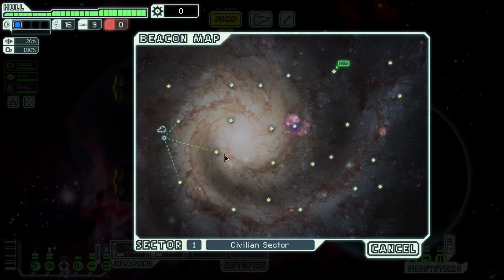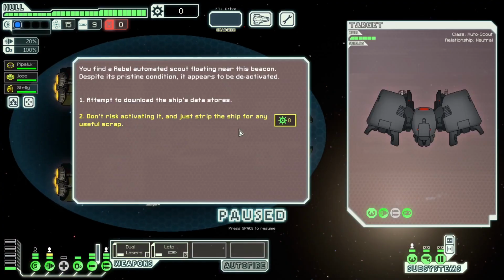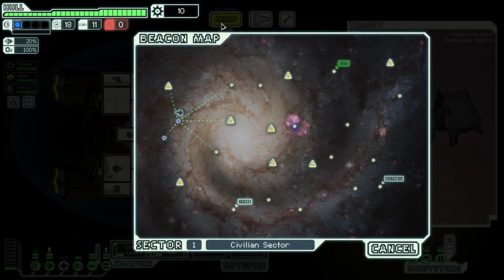Looks like there is our first two jumps. Or possibly actually there. Or here, there. One of those. Regardless, it's here first. Download the data stores. Okay, we got a full sector map from our first jump.